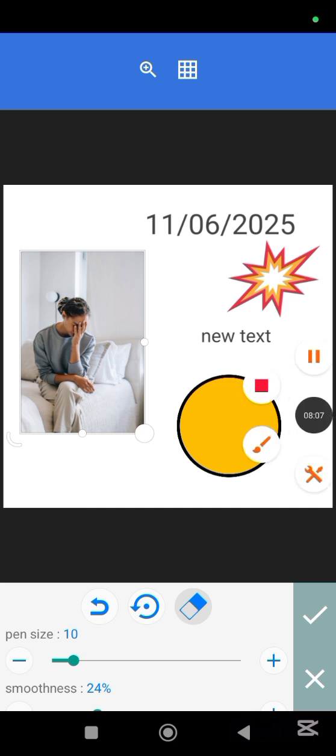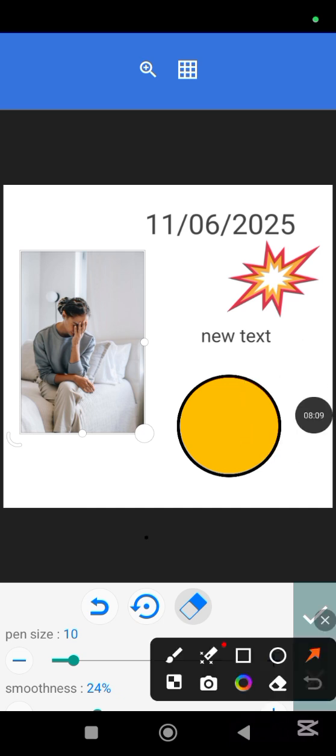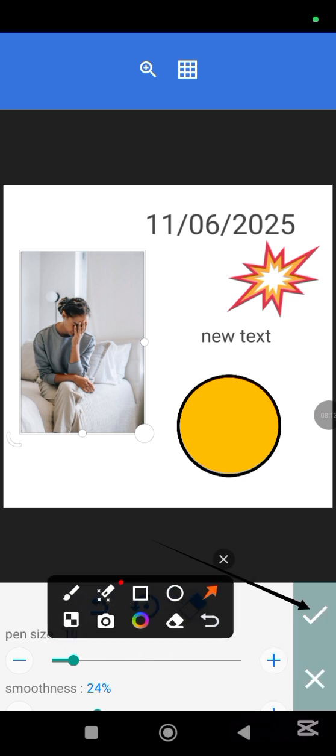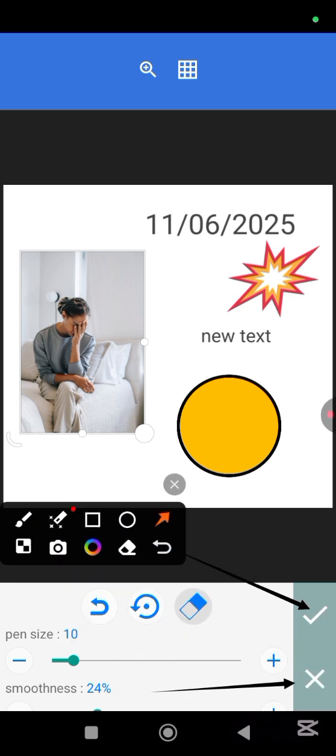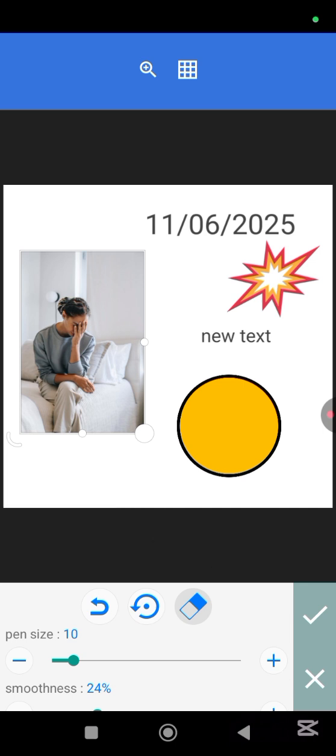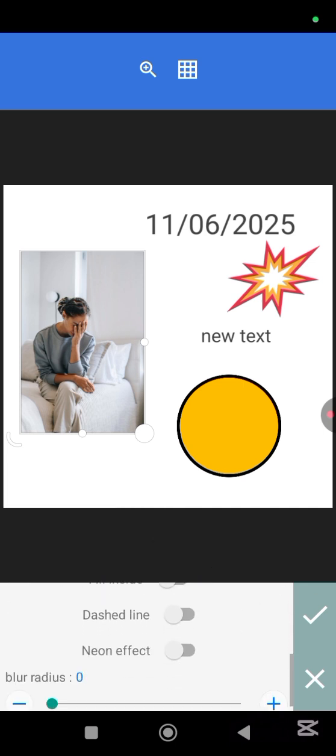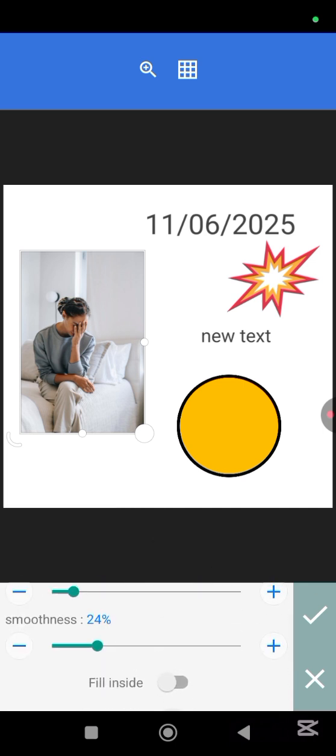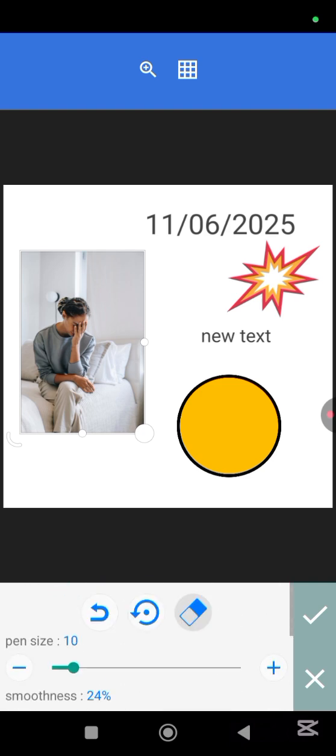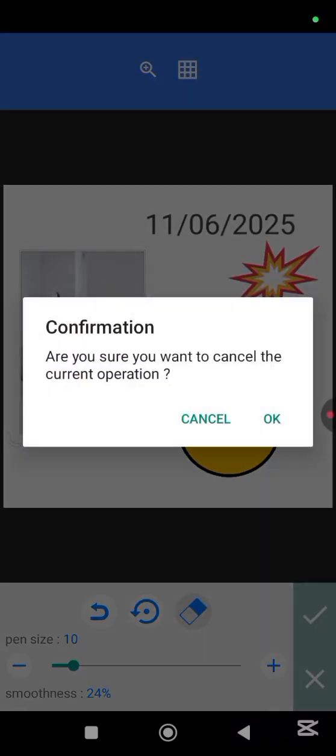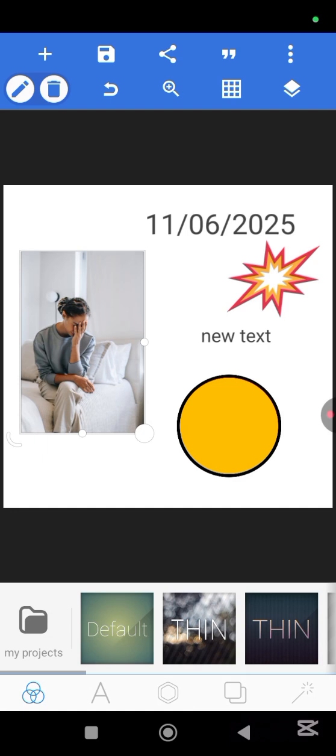So in this case now, I'm not going to click the check. Instead, I want to cancel it because I don't want it to be effective. So what do I do? I'll just click on cancel and that is it.